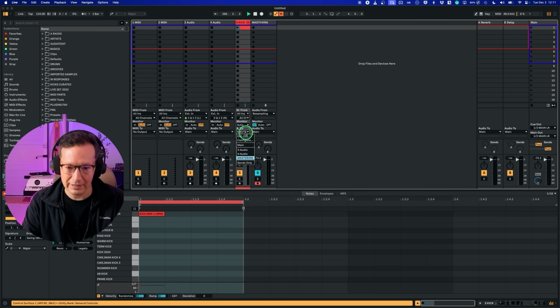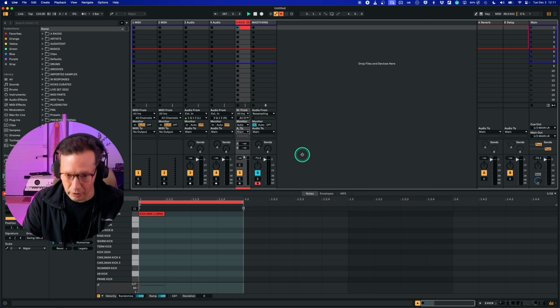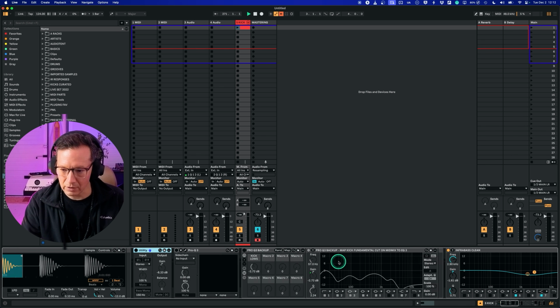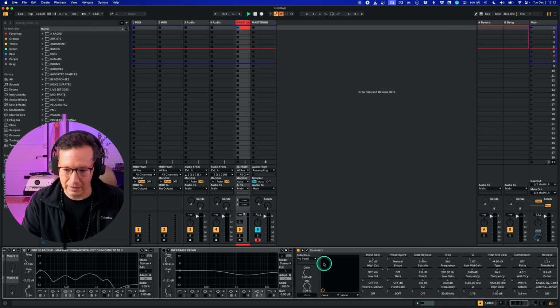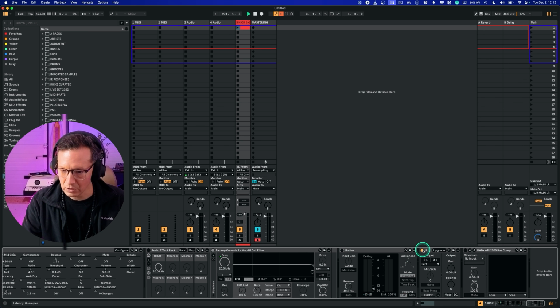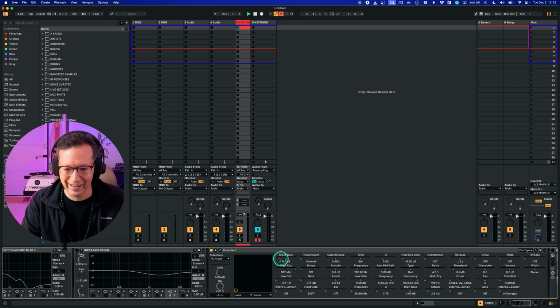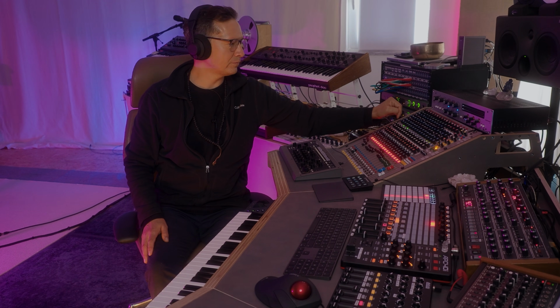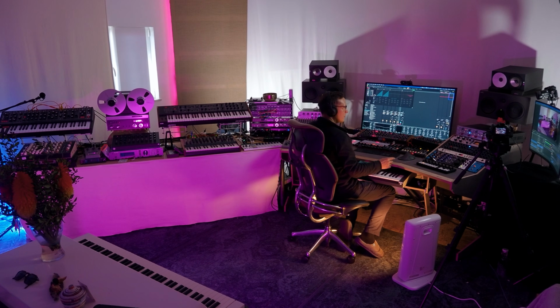I already sampled this kick fully processed. It's completely ready to go, which is why I'm also sharing it with you, because then you can use this in your tracks and benefit from all of the sick outboard gear that I sent this through. This went through kind of everything in the studio. It went through the Louder, the Liftoff, Silver Bullet, and the Neve over there in the corner.